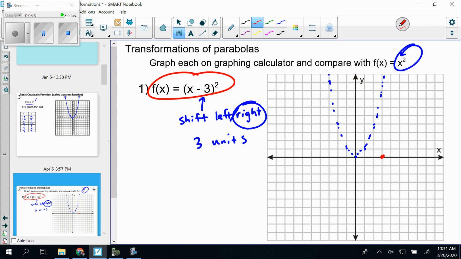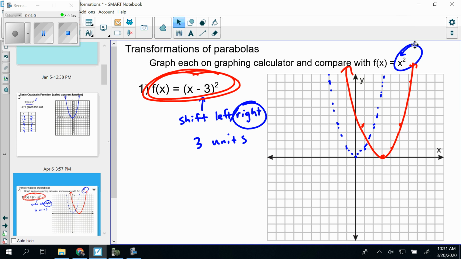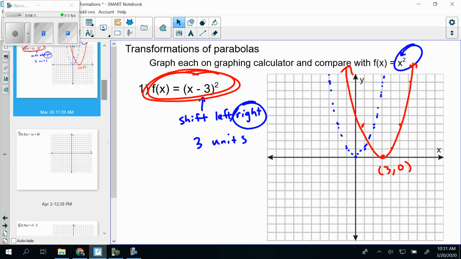So (1, 1) was going over 1, up 1; over 2, up 4 was a point; over 3, up 9 was a point. And so if we base those same points off of this new vertex, you get the one we're looking at here. Whoops, kind of missed that point, but same idea. So that would be the graph of this one right there. So if there's a transformation going on, you can get it by basing it off of that parent function, with the new vertex here being at (3, 0) instead of (0, 0). All right, let's try another one.